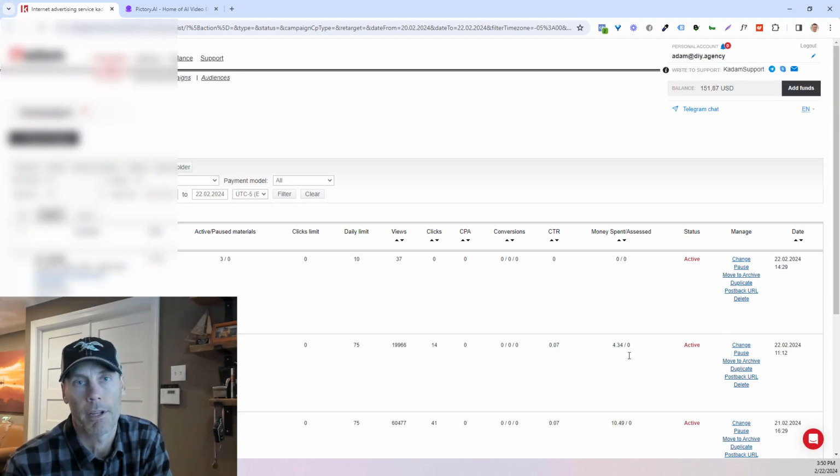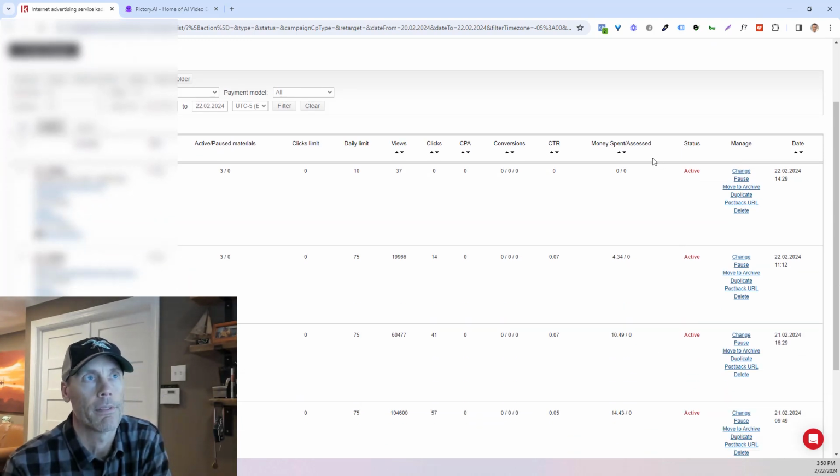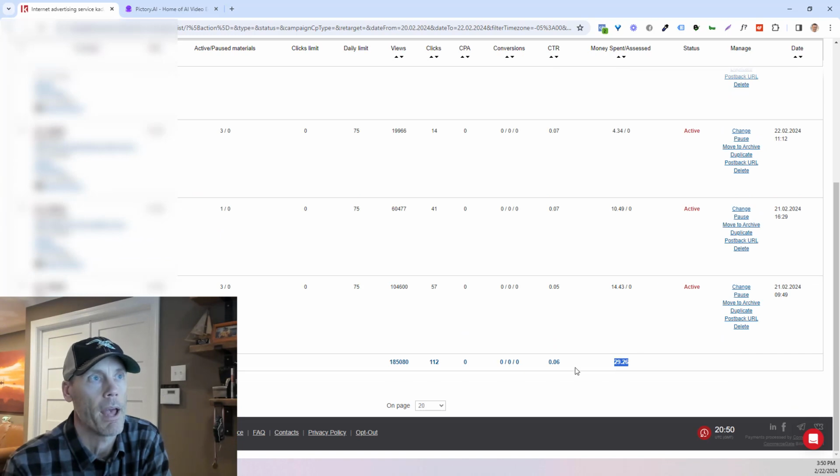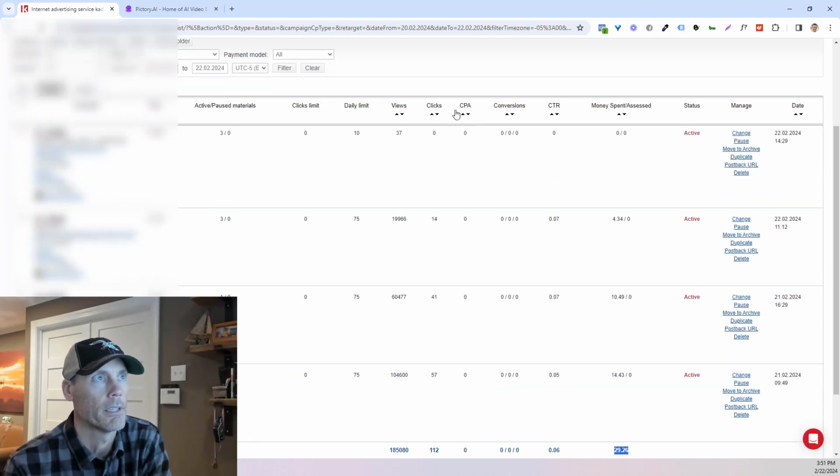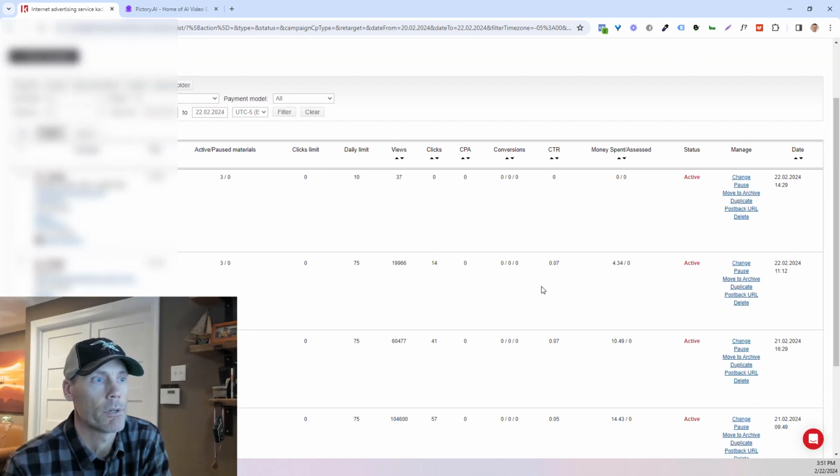This thing's set to run about $75 a day at least, so it's not running as quickly as I would like. But again, the money spent was not really too bad, and click-through rate is pretty low. It's about 0.06%. That's display ads. That just is going to happen. And we had a total of 112 clicks in the multiple campaigns. Generally speaking, they're spending at about 25 cents per click. I upped it to a little over 30, just to try and make this thing move a little bit. But very happy with the results.